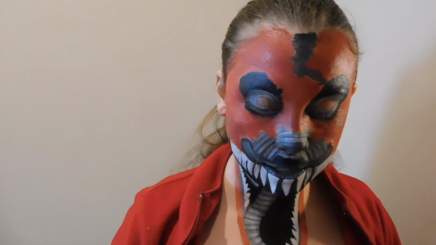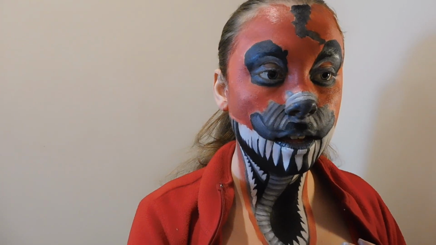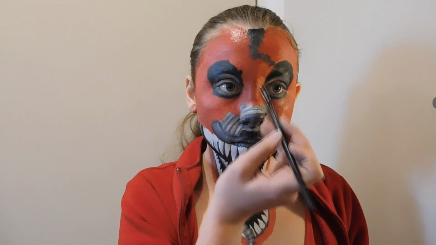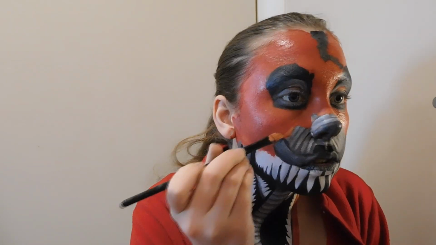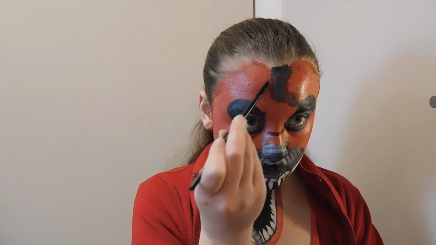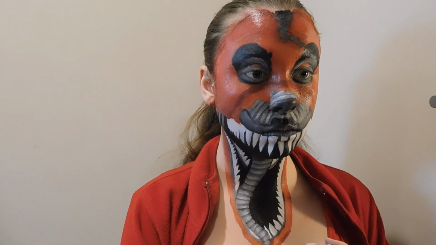I also added a tiny highlight in the middle of the tongue for each section, and I'm going over the connections with a fine detail brush and a tiny bit of black. Now I'm going to do a bit of highlighting with a brighter orange. Now I'll shade with some dark reddish brown.